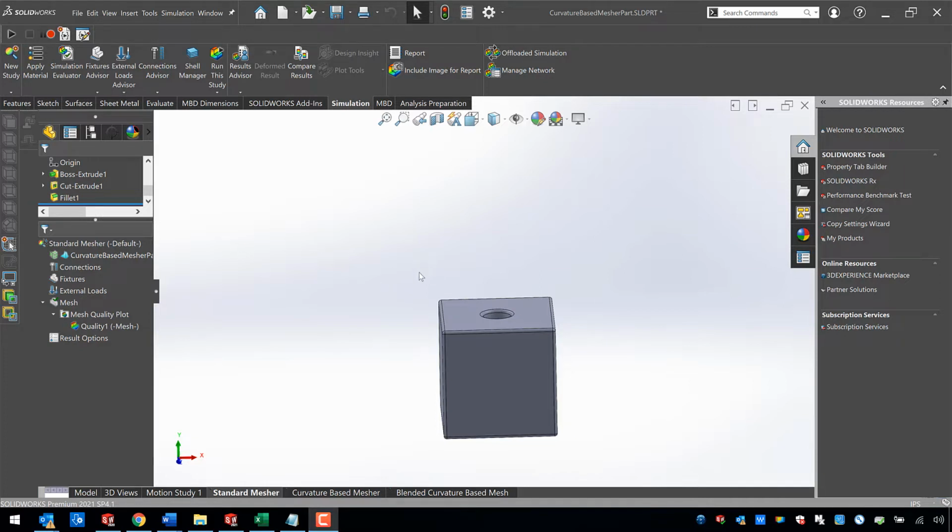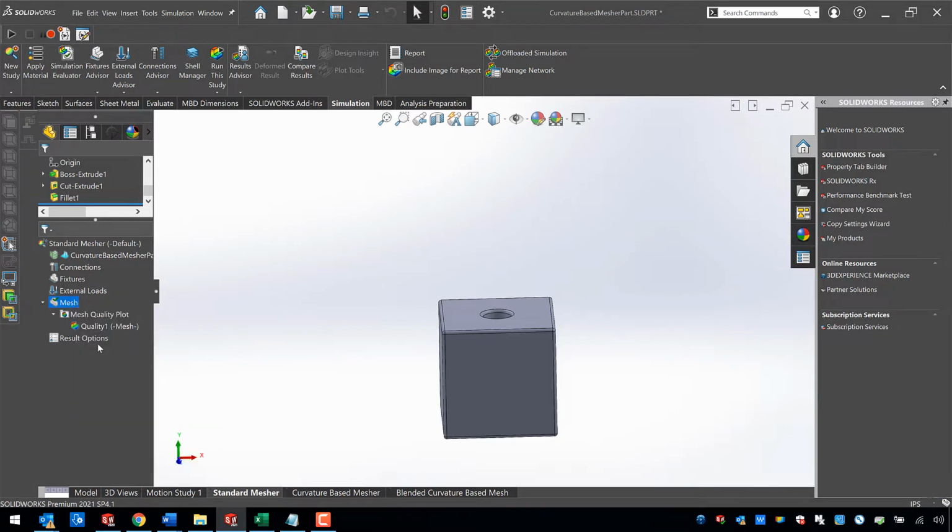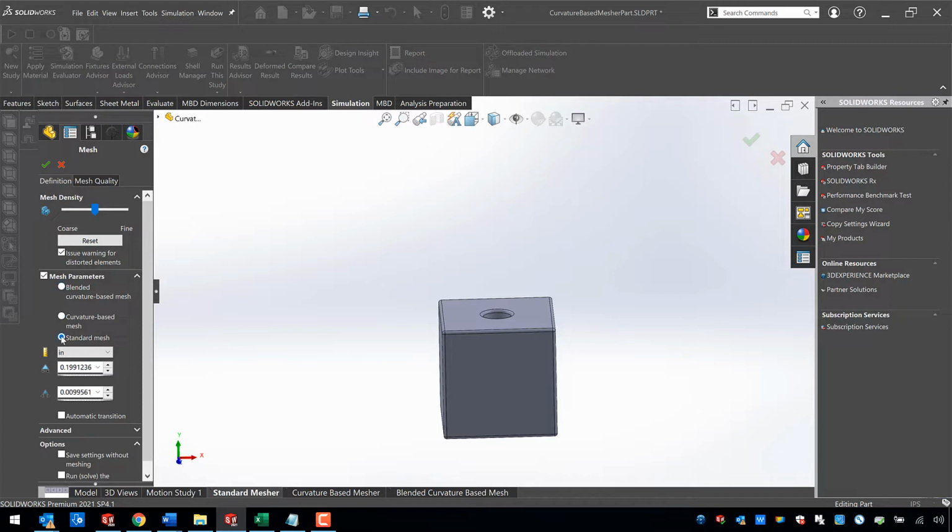So the first one that we have here is the standard mesher. Under the mesh, we can go ahead and click Create Mesh, and we can see the three default options that it gives us on the left under Mesh Parameters. The standard mesher is the most basic. It basically chops the domain and the part up into a grid, and it deletes nodes that fall off of that grid, and then it merges the other ones next to it. We have a global size, which is the spacing between those grid layers. And then we have a tolerance size, which is basically if features are much smaller than that, they'll end up getting ignored and meshed over. And that's really it, just two different settings.